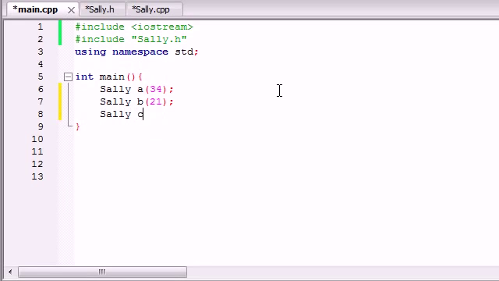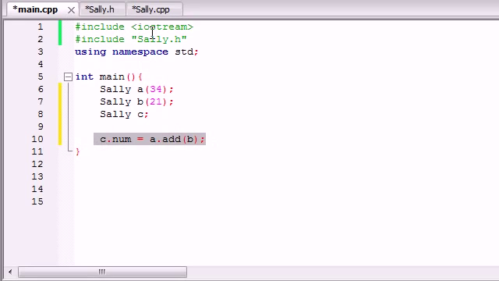So let's go ahead and create a blank Sally object with C. And now all we need to do is this. You might be thinking, alright, whenever I wanted to before, like give a number property to the C value, I would do something like C equals A dot add, and then you would add B to that. And I mean, what that would do is, whenever you wanted to add a number property to C, it would take A and add B, get some integer, and add it to the property of C right there.